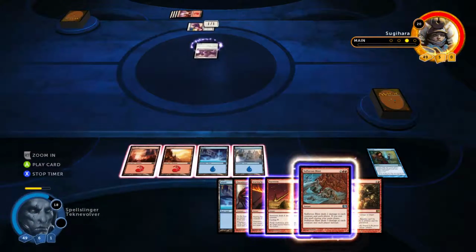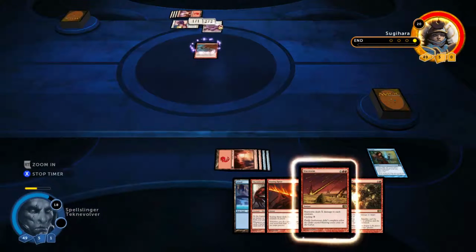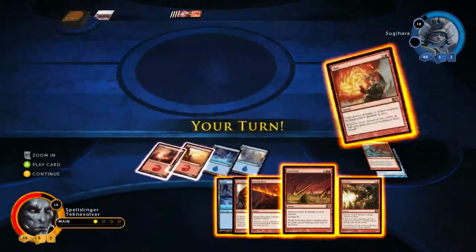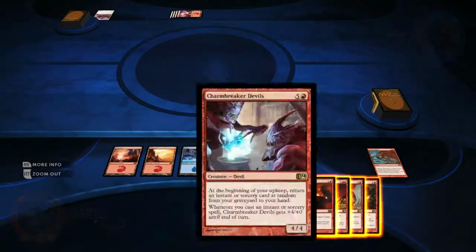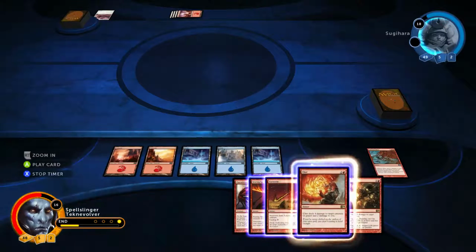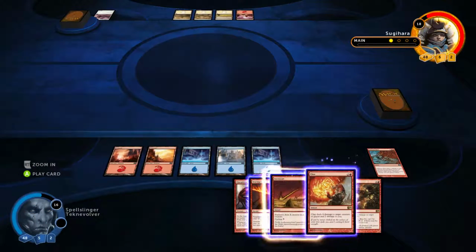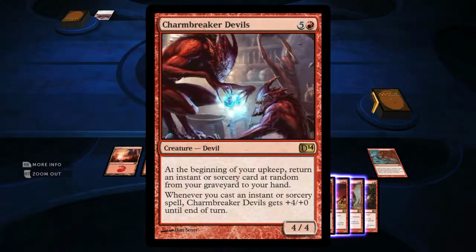I think I could pretty much just wipe his field, but I want to take it in small turns, so I'm going to Sulphurous Blast and just clean up right now. See what we can do. We are at 16, but I'm not really worried yet. See, if he has any kind of removal, Charmbreakers are close to being played, but not really ideal, because if he has anything like Path to Exile, then the very first thing he's going to do is have me pick up poor Charmbreakers.